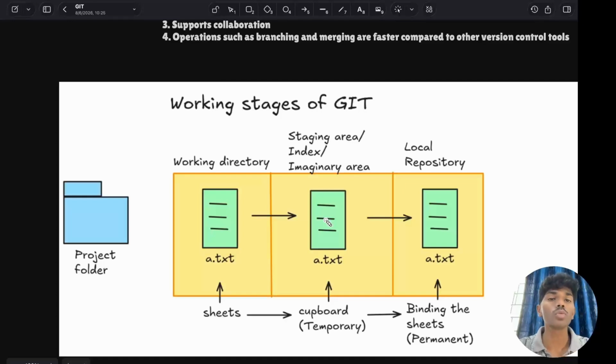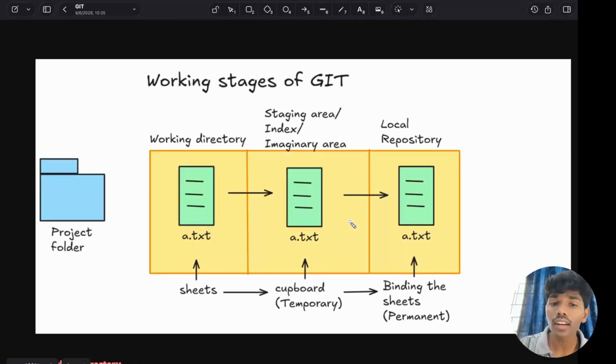If we want to store our file in a temporary stage, we can do that in the staging area. Then, once we have confirmation that the file is good, we move forward and send the file to the local repository. The local repository is a permanent storage within our local machine, within your laptop.